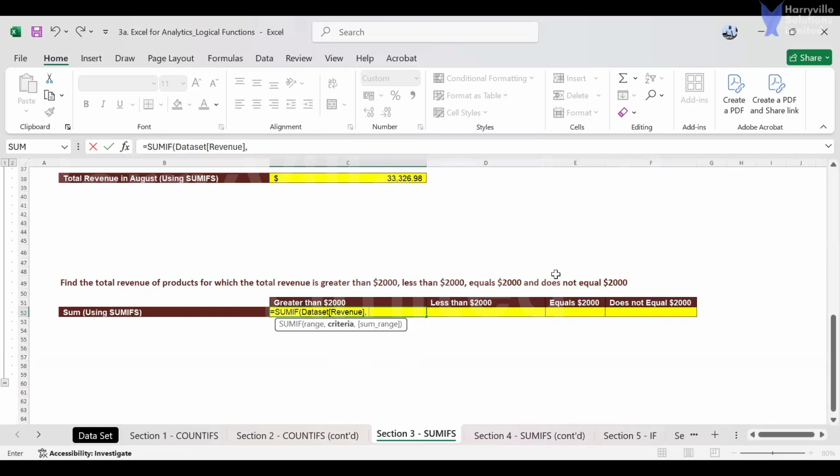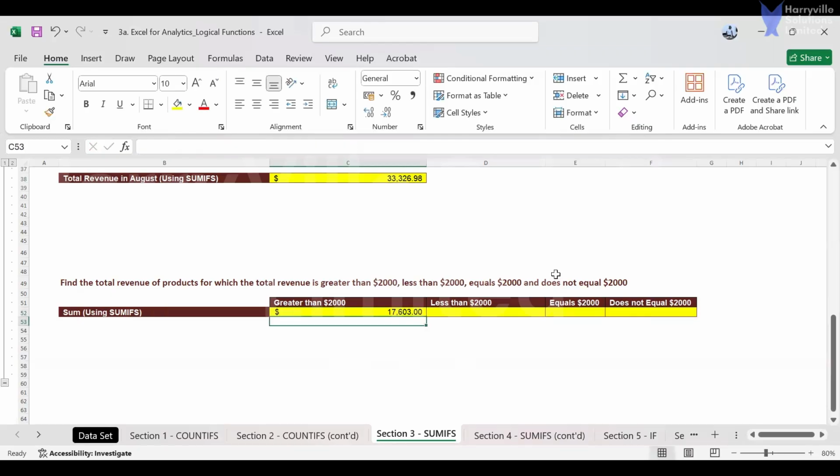The first criteria is greater than 2,000, and then what is our sum range? Our sum range is still revenue, that is, we want to see the revenues for products that are greater than 2,000, and then see that for products whose revenue is greater than 2,000, we have a total of 17,603.